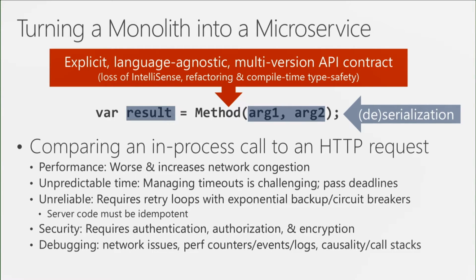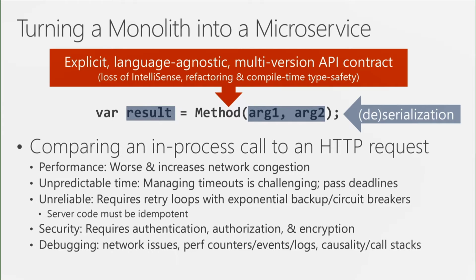You probably also want to use a circuit breaker pattern so that you don't start denial of servicing your own services by constantly retrying over and over and over again. So that's something else you would have to learn and incorporate into your code base. And if you're doing retries, it's possible that the server did get the request and is processing it, but your client-side code timed out. So if you do a retry, then you might be sending the same thing to the server, and now it might end up doing it twice. So you have to make sure that the server code that you implement is idempotent, to make sure that there's no ill effect if it does the same operation twice.